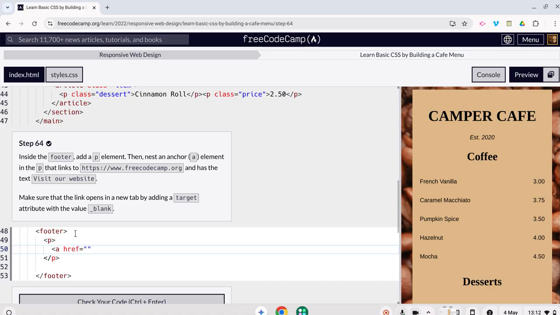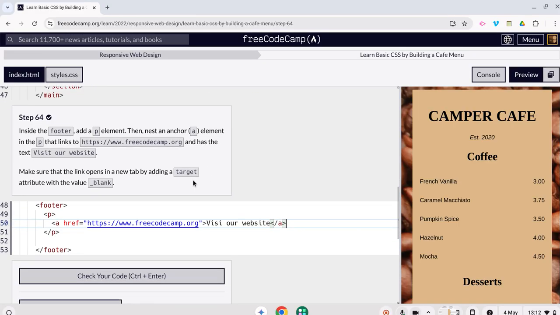href equals, then Control V, and then point to it, and then put visit our website, and then make sure you do this, have a closing A. I think that's how you do it anyway.